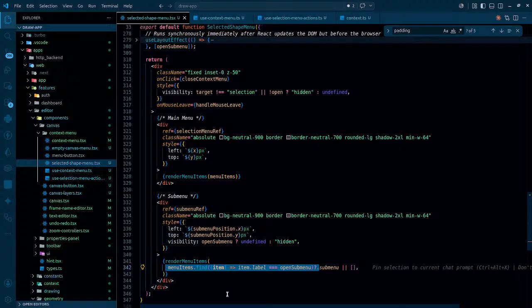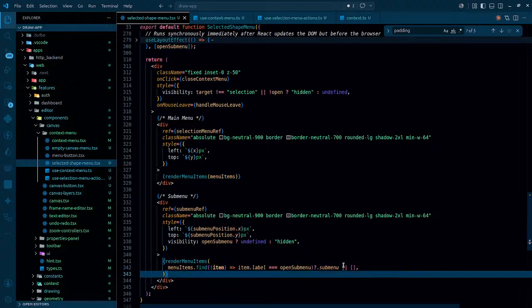Many items may have the sub menus, may not have the sub menus. That is right. If it doesn't have the sub menu, we return this.